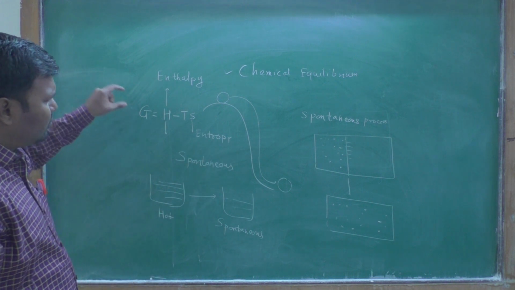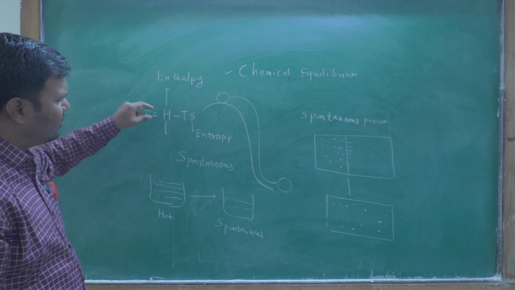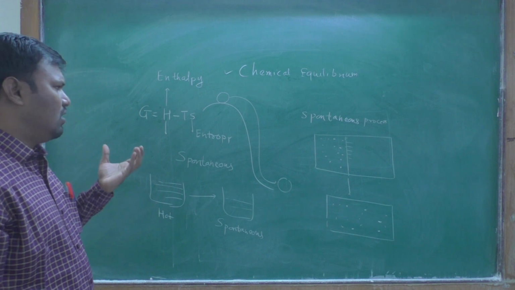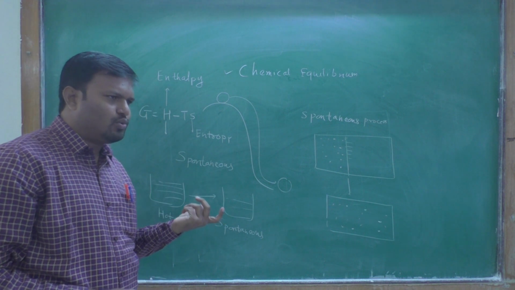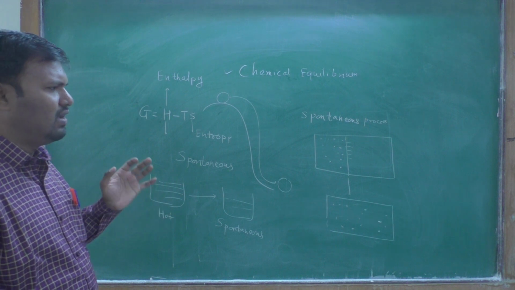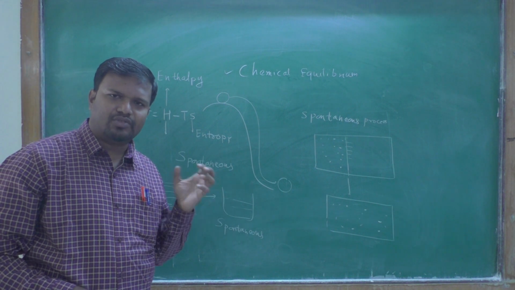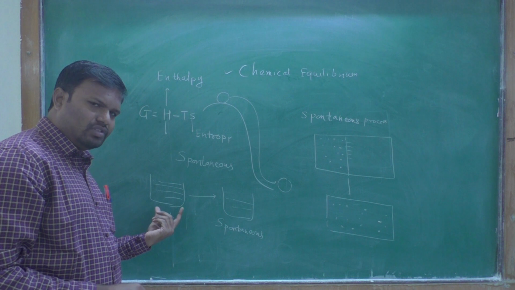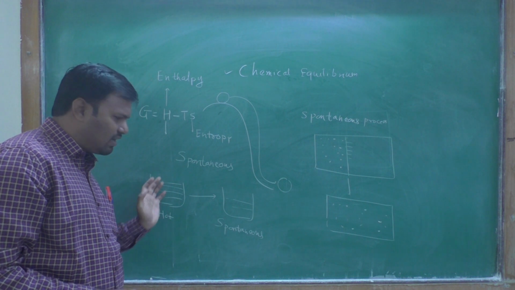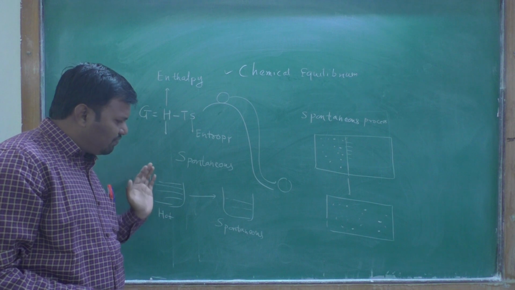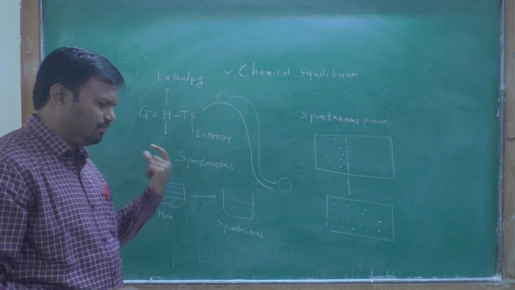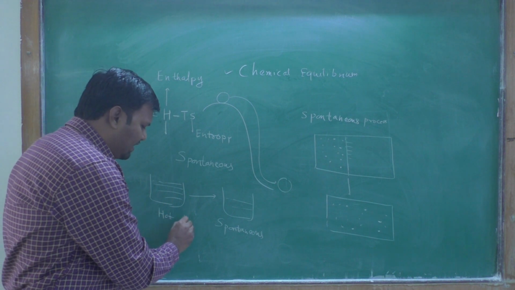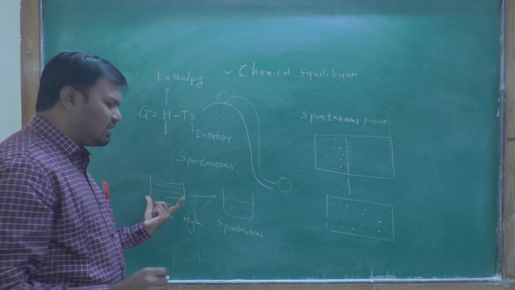We introduce a new concept, that is Gibbs free energy. We have known the meaning of enthalpy and the meaning of entropy. Enthalpy is the total heat content of a system. Suppose there is hot water and cold water. After the hot water radiates energy or heat, after some time it gets cool. That hot water has higher enthalpy because it has high heat content.